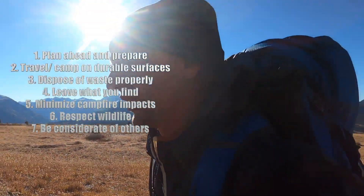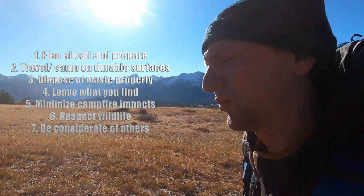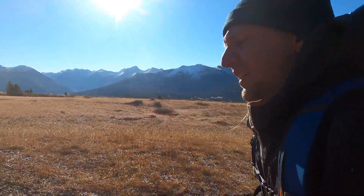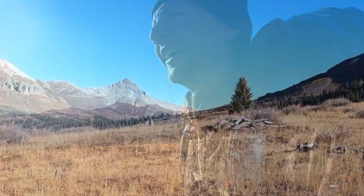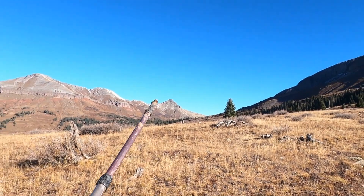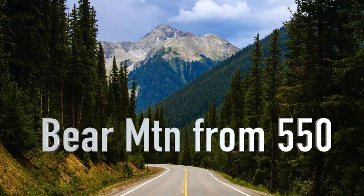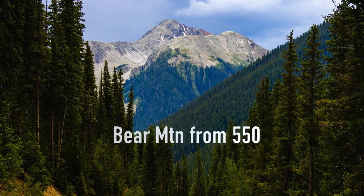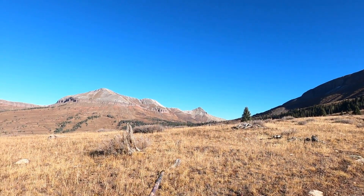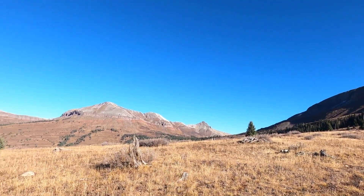While you're out here, don't forget to practice Leave No Trace principles and stay on the trail. There are some times where you have to go off trail, but for the most part we try to stay on trail as much as possible. First real good glimpse up at Bear Mountain right there — you can really see it well from 550. Coming from the south here from Little Mullis it's a little more tucked away, but we'll get that view when we get up there.